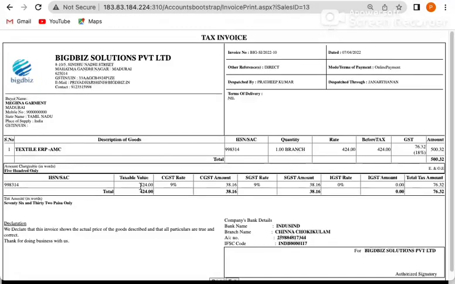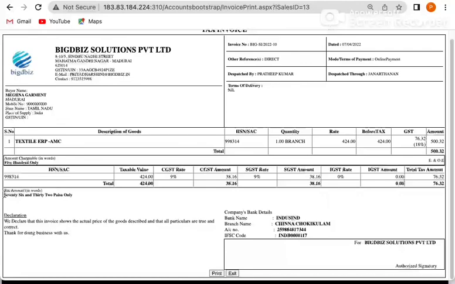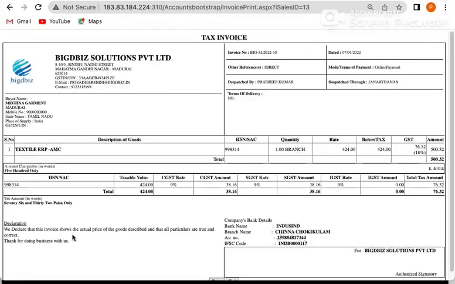So tax details have been split up and shown below. Then comes the amount in words, and the details I have provided in the company master, it will show you. If they want to make payment, they can use this one, and there is an authority signature and any declarations to be provided. So this is one of the formats of the tax invoice.